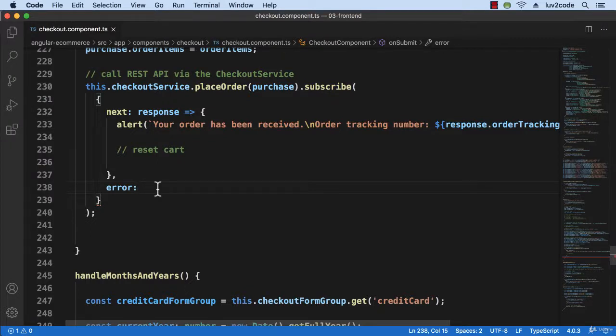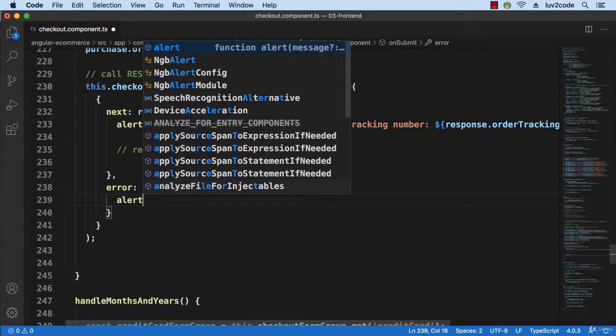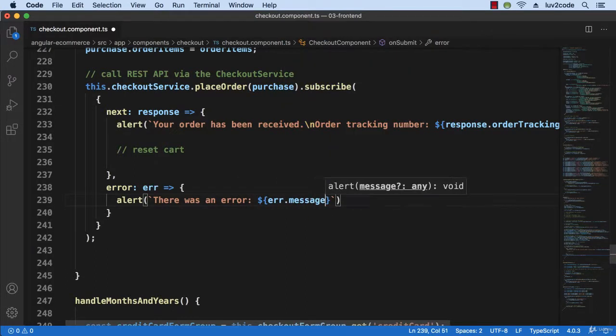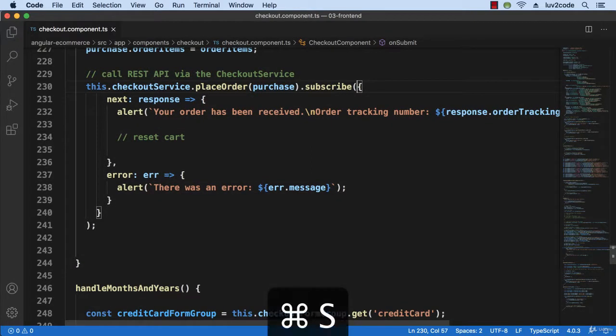So if there's an error, then I want to let the user know about the error. So a similar approach here, I'll just say alert. And I'll use the backticks again because I'll make use of the template string approach, just like we did up above. So there was an error, and we'll make use of this error.message. So that JSON will have an error message, and we can display it using this code. And in most online guides, you'll see the curly brace for this up on the previous line. So I'll kind of clean that up just so it'll follow what you see in normal online tutorials and blogs and stuff as far as coding style.